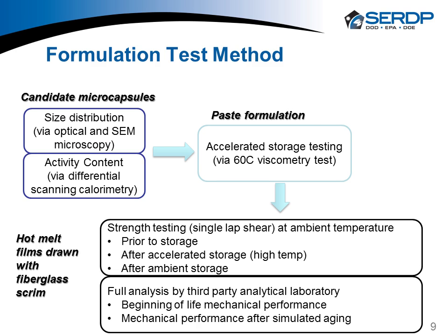We stored the adhesive prior to curing for an extended period of time, and then we exposed the samples to some conditions after they were cured, and we analyzed them with a mechanical tester where the testing was conducted at ambient temperature. And after the down selection process past that stage, we took our final composition and our final formulation and sent it to a third party for a full workup of mechanical analysis.